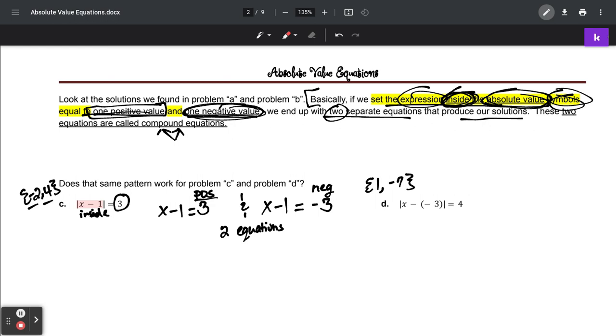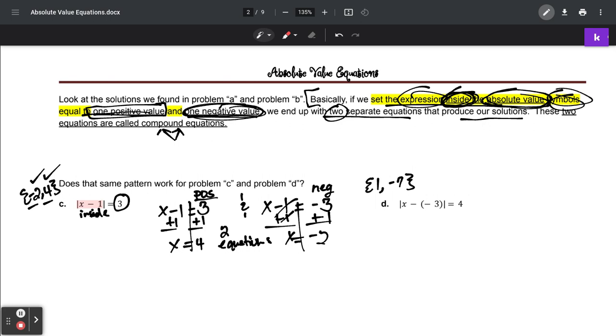So let's take a look at this one. If I solve for x, I just add 1 to both sides. So x is equal to 4. There's that solution. And I'm going to have to erase this and put two equations here. Here I'm going to add 1 to both sides. And x is equal to negative 2. That produces that equation. So these are pretty simple to solve.